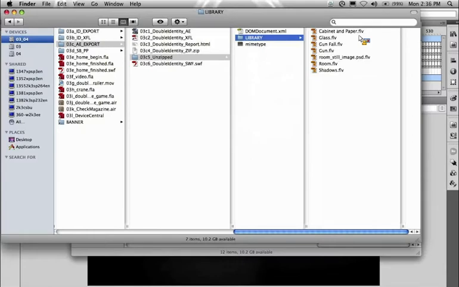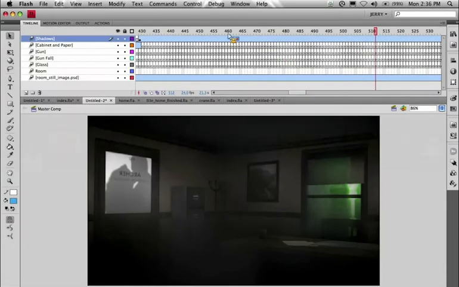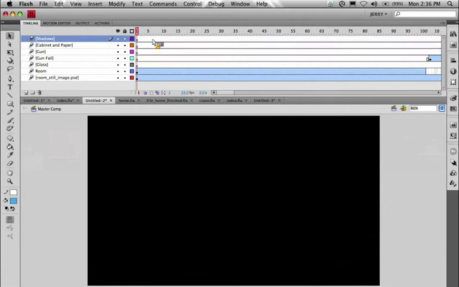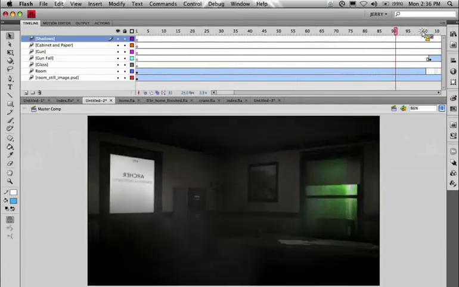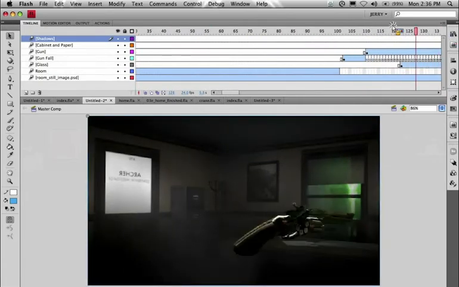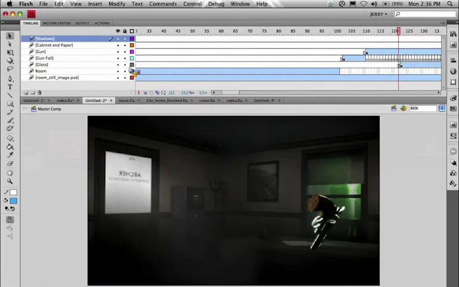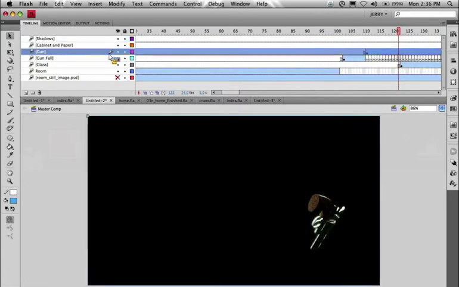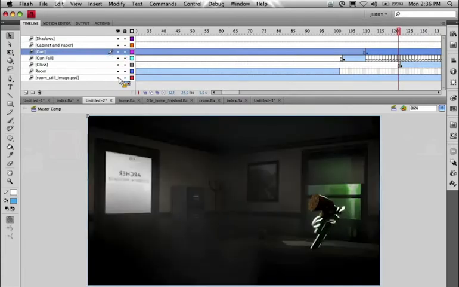Because as you can notice, if we come back to our Flash comp, I'm just going to come back to page 1 there, and let's come out to where the gun is. This gun actually has an alpha channel inside of it, so that if I turn off the background layer, you can see our gun, which is right there. I'm just turning it on and off. The gun FLV actually has an alpha channel embedded in it. So you're able to export stuff that has transparency, especially if you're doing a lot of compositing, and you'll see the value in that.